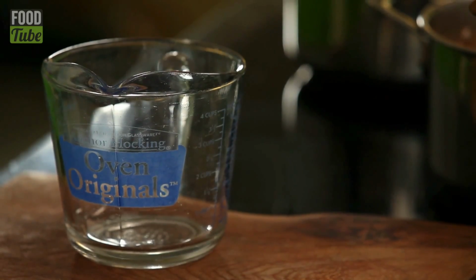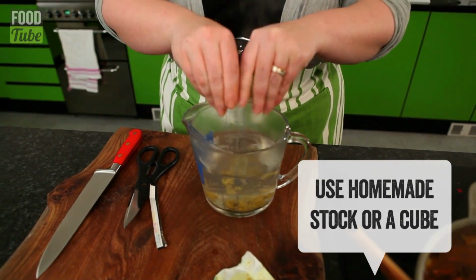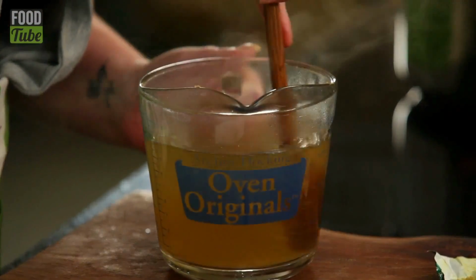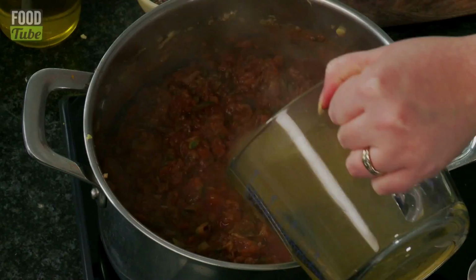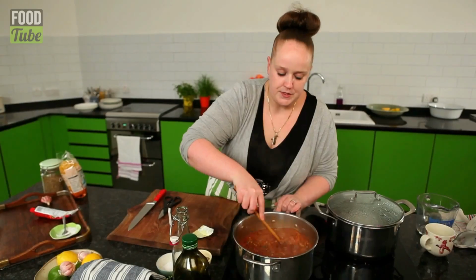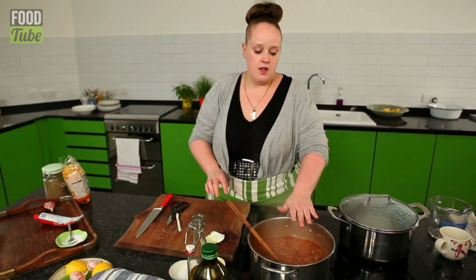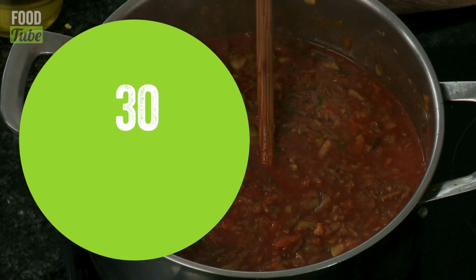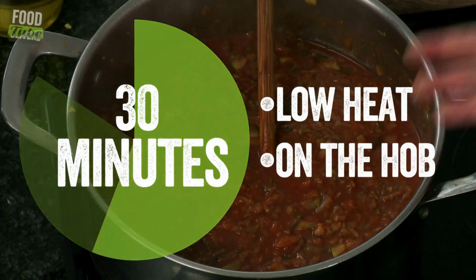We're gonna need 750 ml of hot stock. I'm using a veg stock cube. Ain't no shame in my game. Right, and we're going to add that straight into the sauce. Give it a stir. So now we've got all the ingredients in. We're going to leave this on a really low heat, simmering away just for half an hour. Come back and stir it once or twice just to make sure it's not sticking.